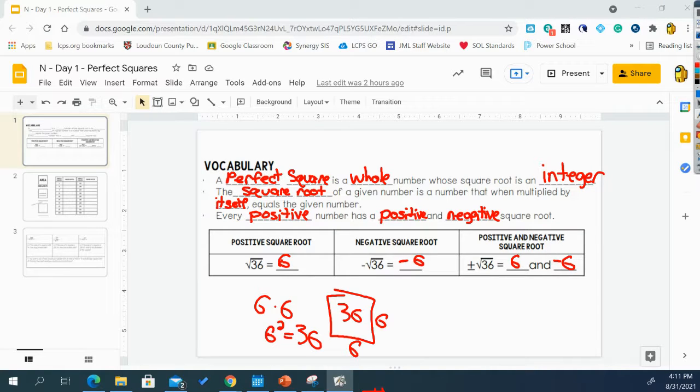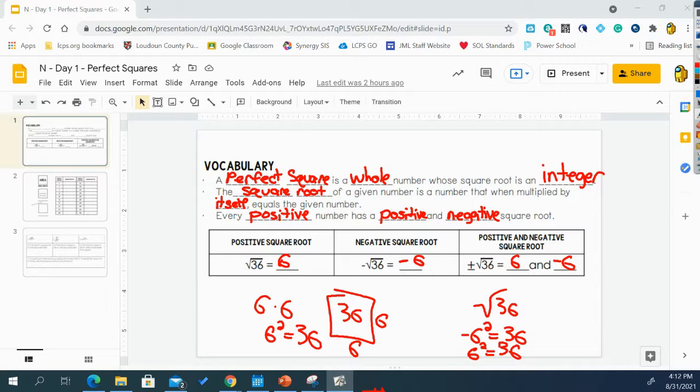Now, in reality, this won't be on your test. However, it's good to know that whenever you have a square root, like the square root of 36, there's more than one way to square a number and get 36. I could say negative 6 squared and get positive 36, or I could say 6 squared and get positive 36. So that's where this plus minus is coming from. Because we don't know, did they square 6 or did they square negative 6 to get 36? Well, in reality, either one could happen. So what they do to show that is that plus minus symbol. Now, you won't have that on the test.